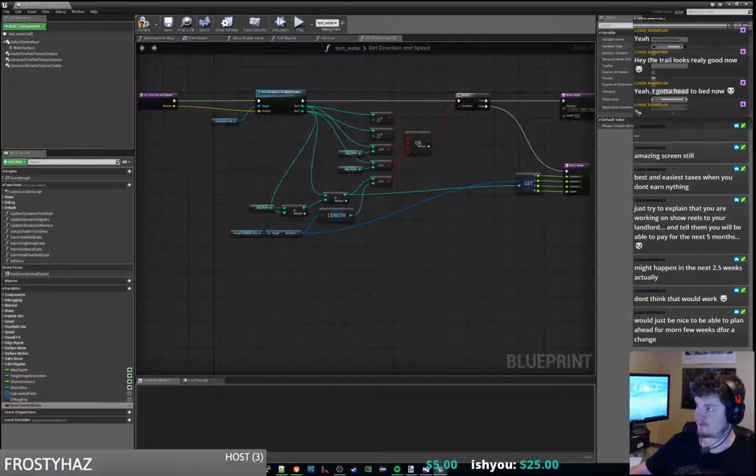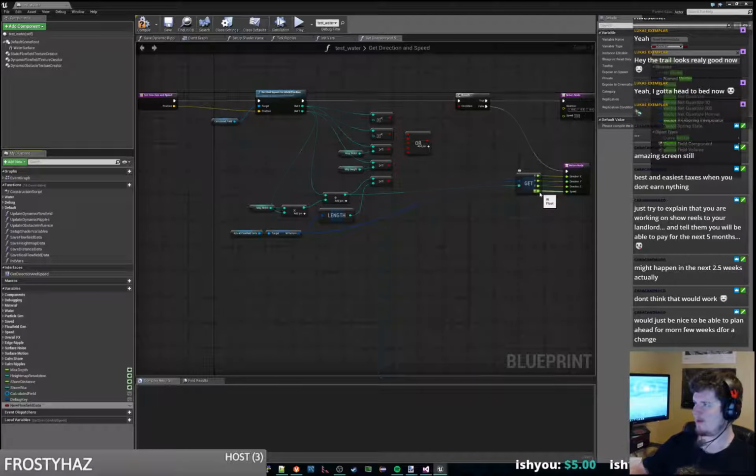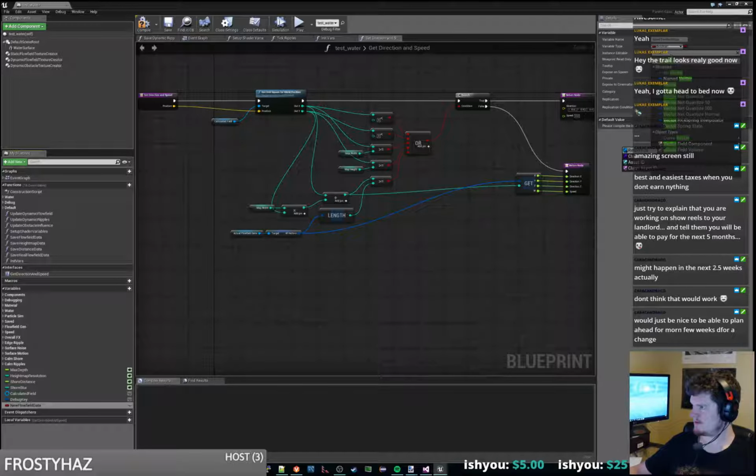Alright, so I'm going to make this new flow field data. It's going to be a vector 4. I can't make a vector 4 array? Are you for real? Inside of blueprints, I can't have a vector 4 array. How dumb is that? Like, I can't make one of these things? That makes no sense to me.